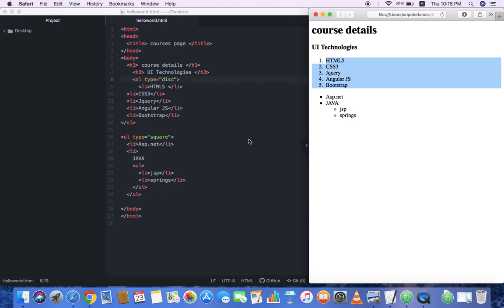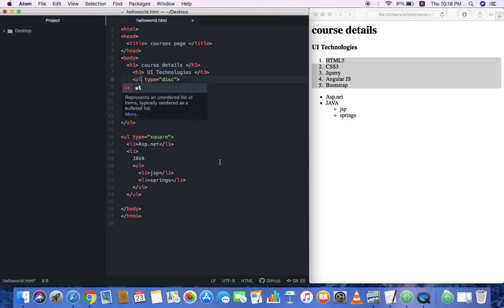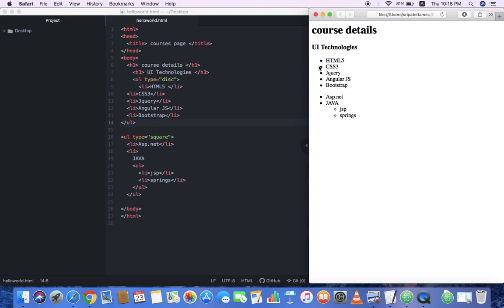If I take OL with DISC, then I'm going to get 1 2 3 4. If I take UL and close this tag with UL, what are we expecting now? You got dots.